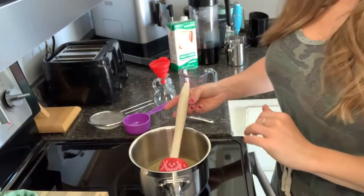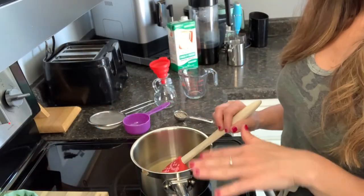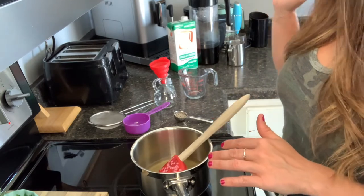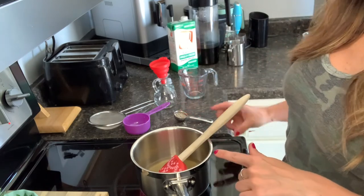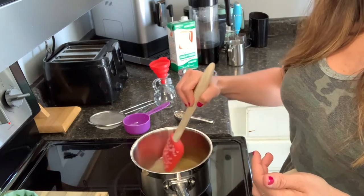I will let you know that flax milk tends to not get as frothy as some of the other fattier milks, but I prefer this one as my non-dairy plant-based milk. Okay, we are first going to make the simple syrup. I have one half of a cup of water and one half of a cup of cane sugar, and I am just going to heat this until the sugar has completely dissolved.